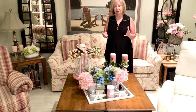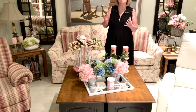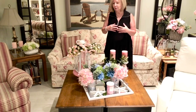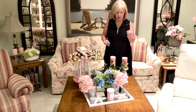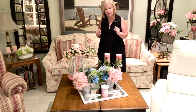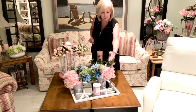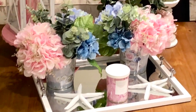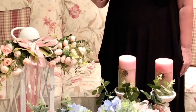And so what I've done is I've tried to make it the flowers that might be out about now. They would have lots of hydrangeas. They would have some roses out, so you'll see the roses here. There's lots of pinks and greens, and obviously other colors as well. In that particular garden, there's also a beautiful whole area of a Japanese garden. And I don't really have anything Japanese, but I just want you to know that piece, because I certainly could have added that in as well. And of course, I've added a beautiful candle and some little starfish for a little bit more of a nod to coastal. Now, let me switch something out and you'll understand when you come back.